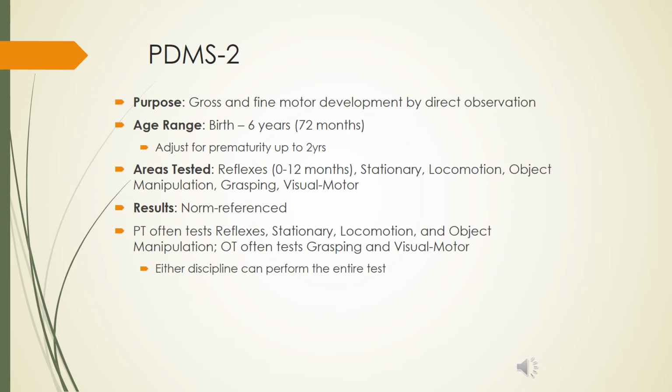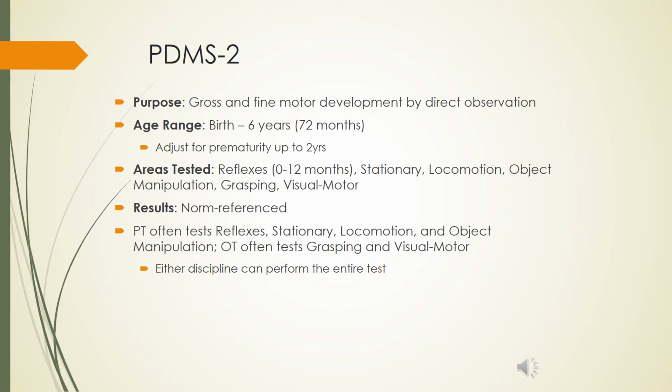If I'm testing a child, I just don't do the grasping and visual motor. I only am looking at the gross motor section because of where I work. So in my setting, I work in an inpatient rehabilitation hospital, OT is going to focus on those fine motor areas, and they're going to do their own assessments.